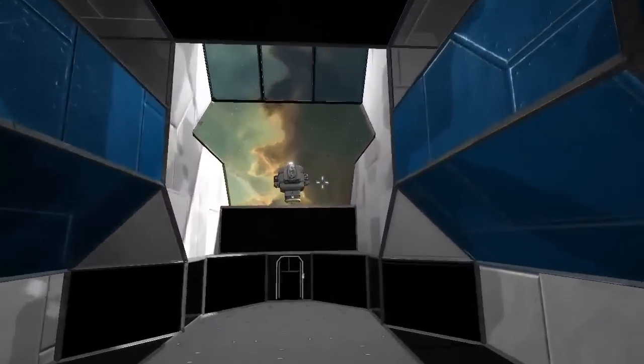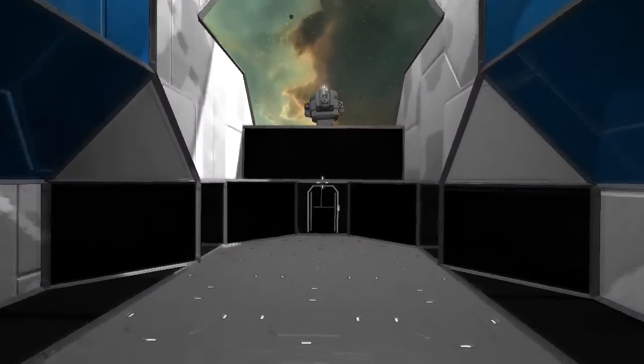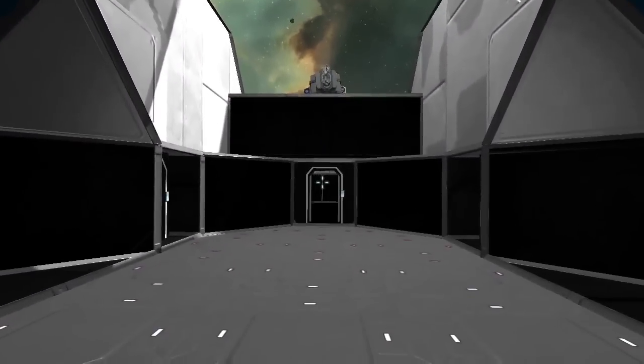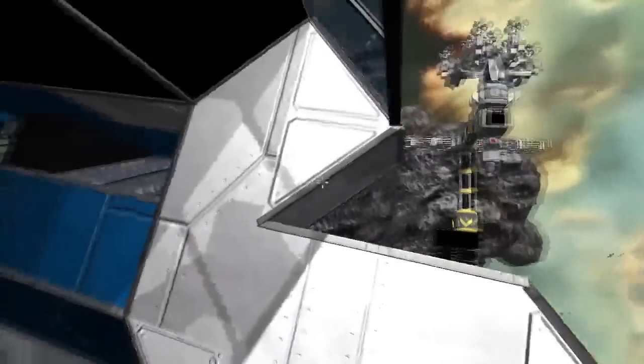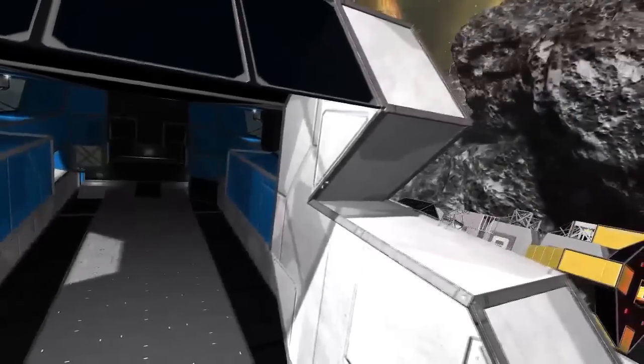So where do we want to put the seat? Probably here. And we probably want to turn that door into a wall of panels. So if we think about that, we've got this indent that's definitely in the wrong spot, so let's get rid of this.